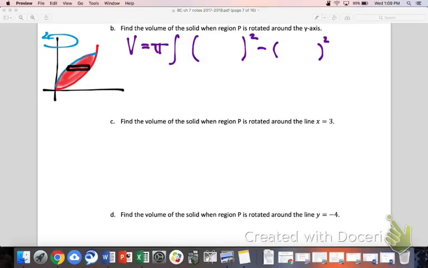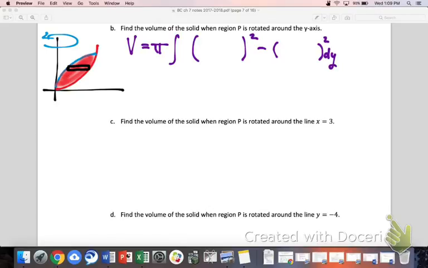The next thing I'm going to do is decide, is this going to be an integral in terms of dx or in terms of dy? Based on my picture, and maybe you have a picture too, we can answer that. What do you guys think? Dy, right? Because we're perpendicular to the y-axis. Yes. So it's a dy, and that automatically sets up a couple of other things.